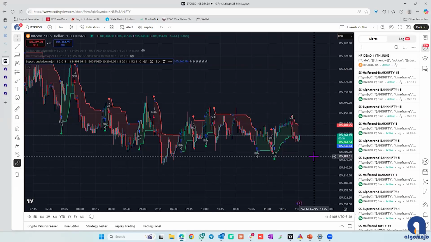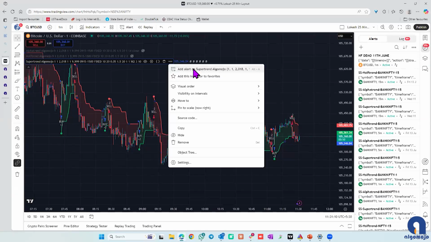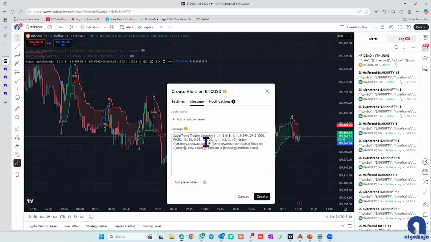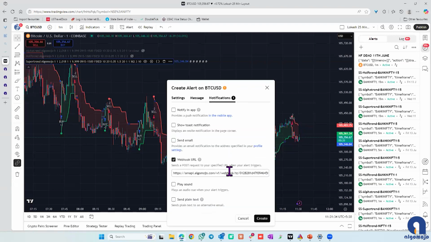In charting, we don't even have to paste this. There is a similar kind of facility. You need not paste this also, and in the message box also, you need not do this. You have to create one screener for buy, one screener for exit. In the buy screener, you have to give the action as buy. That's all. And there's a facility to place the webhook URL. Use the same webhook URL and paste it there. That's it. Nothing else to be done in charting.